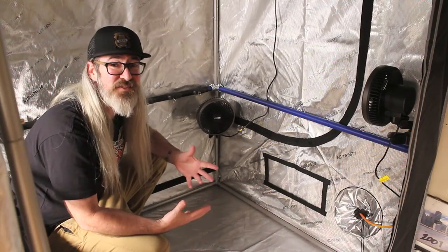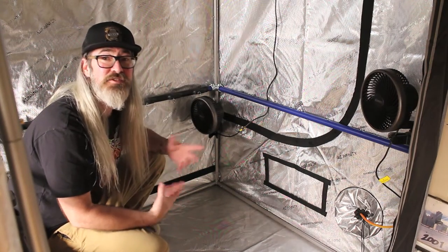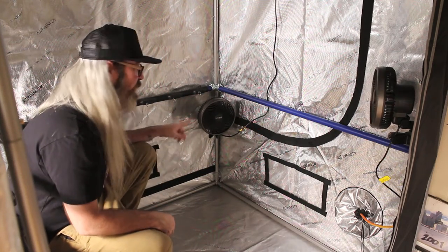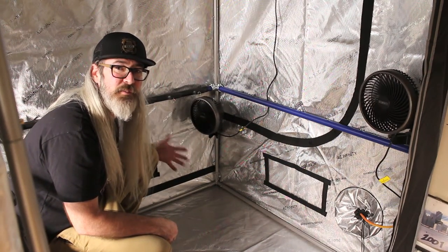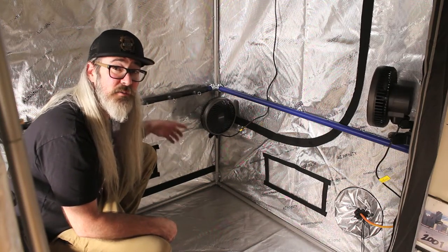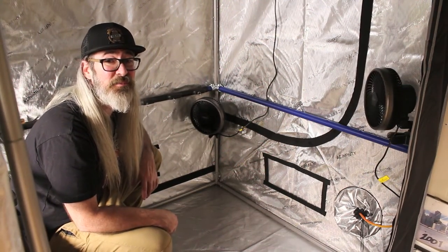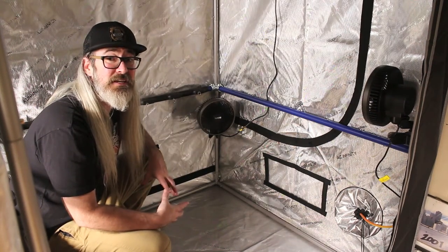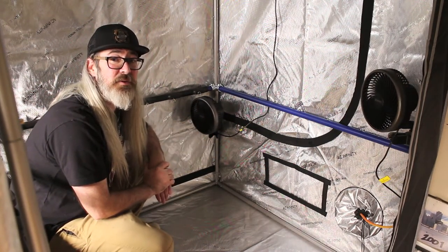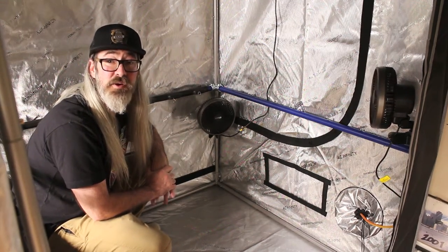The last part of this setup is the S6 oscillating fans that are going to move the air around in here. I have two in my 4x4 and I place them on different poles but kind of the same side. I like to have one in the back to pull air from the deepest corner, positioned below the canopy level to move air below the canopy and prevent microclimates. The other one is above the canopy to toughen up the plants and keep things moving — it's in the corner by the open part of the door so it can also draw in fresh air.